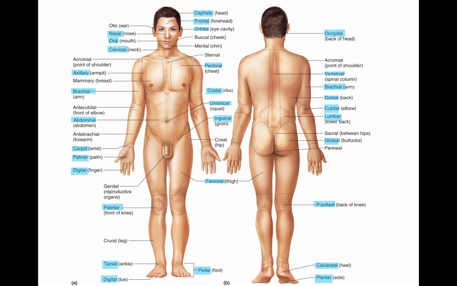So these are the regions of the body that I would like you to know, as well as some little ways to distinguish between some of them and some things that are a little bit more specific than the definitions that are on this diagram. Again, for definitions, you can use this screencast, you can use your textbook, or being very careful, you can use a medical dictionary, not just Google.